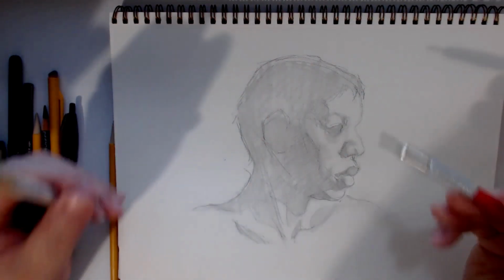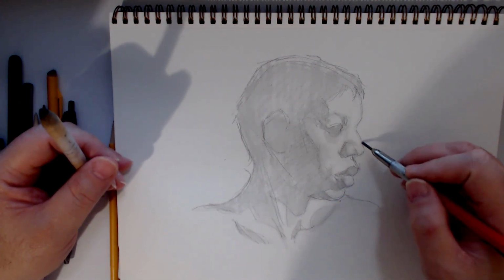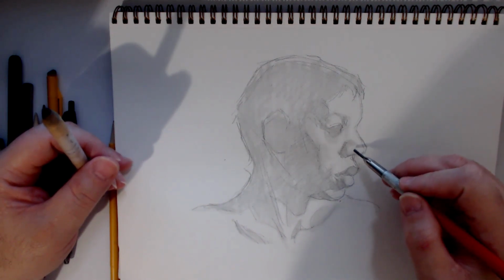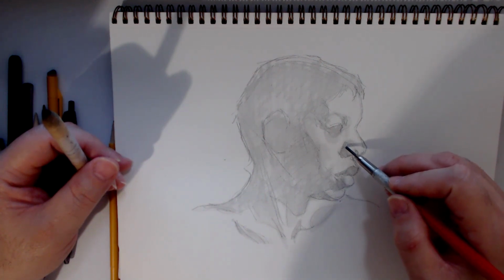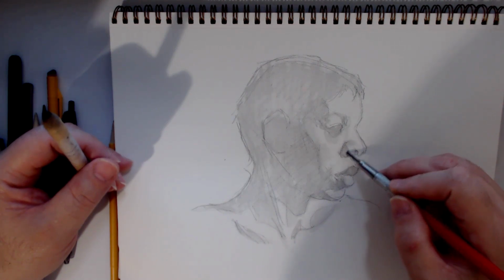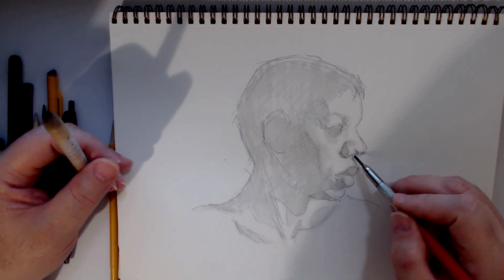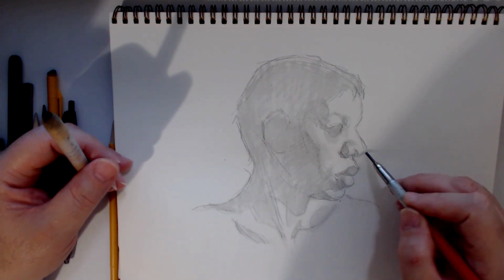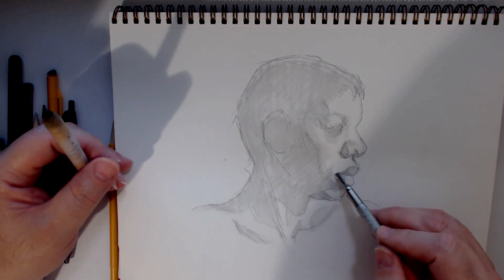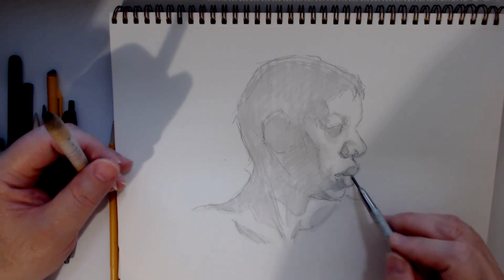Like I said, I'm drawing from a photograph. It's very, very different from drawing from life. I think drawing from life is a lot better. Photographs do a number of things. There are things that you can observe. Before I talk about what you observe, a photograph can distort things in terms of the perspective and so forth, and depending on how close the camera was to the figure, it would change some things.